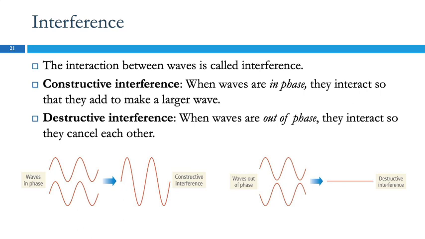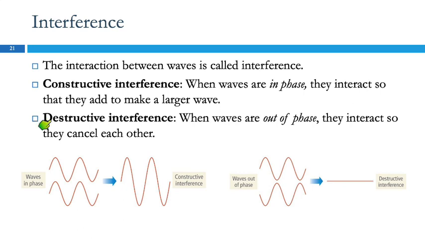Okay, so another thing we need to know about waves is they can interfere with each other. They interact. If we have two waves that are in phase, meaning their peaks are lined up and their troughs are lined up, when those meet each other, they will have constructive interference, and you'll see an increase in amplitude. The waves are going to get taller. The frequency and wavelength stay the same, but they're going to get taller.